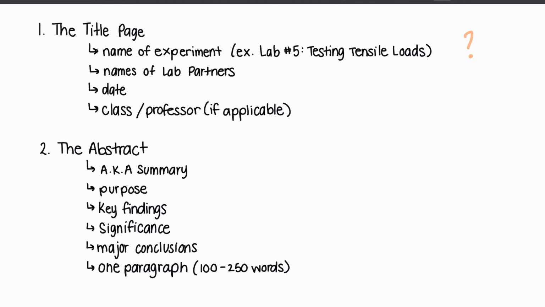The point of an abstract is to make sure that if someone doesn't have time to read your entire report, they will still be able to read your abstract and see exactly what happened and what they're supposed to learn from your report. Personally, I like to do my abstract last. I find it most helpful if I can write my entire report, see it all as one coherent piece, and then summarize it in one paragraph for my abstract.